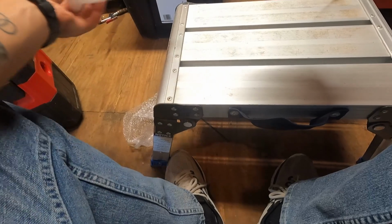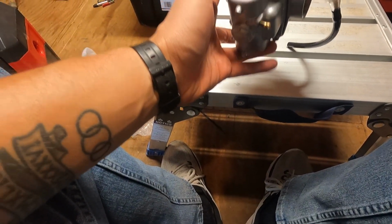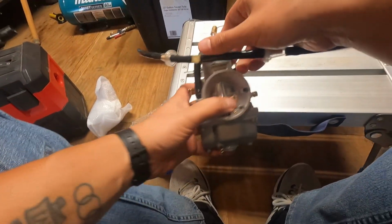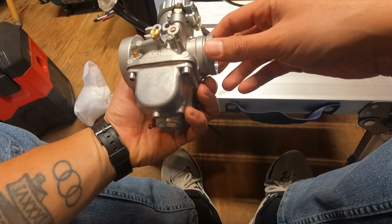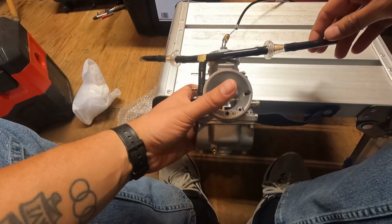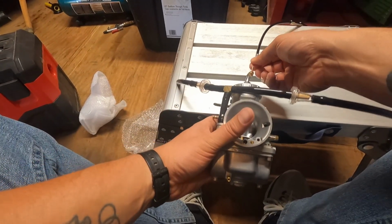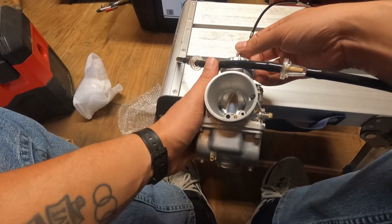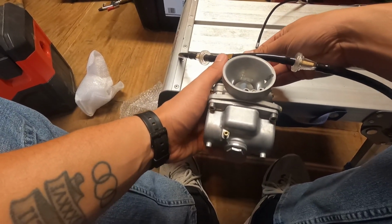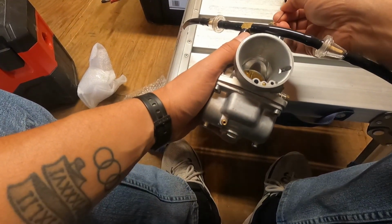Has the fuel line set up on it already, and guys, this is a genuine Mikuni unit for use in aircraft. Look at that. Look how pretty that is. Made in Japan. So a lot of people will scoff at you for having a Japanese carburetor on your British bike, but to be honest with you, anything that keeps the bike going down the road and not in the garage, I think, is a win-win.